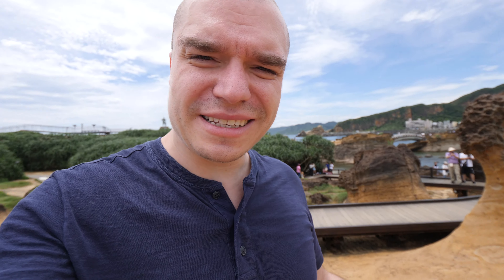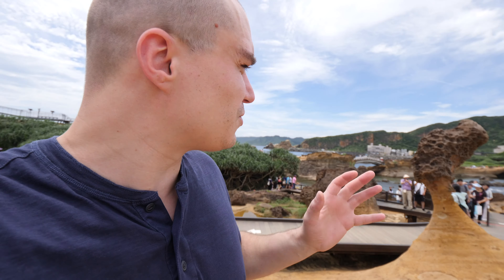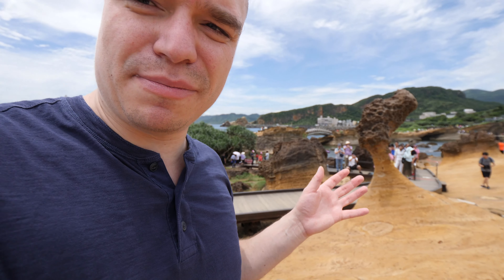So I have the Queen's Head right there — this is the main attraction of this area. I'm not exactly sure why they call it a Queen's Head; maybe it's on the other side. I think there are people on the other side taking pictures, so maybe it looks more like a Queen's Head from there. Here it just looks kind of like a deformed piece of rock. It has a very thin middle, so it's cool how that big head is resting on that thin middle. Very cool looking.